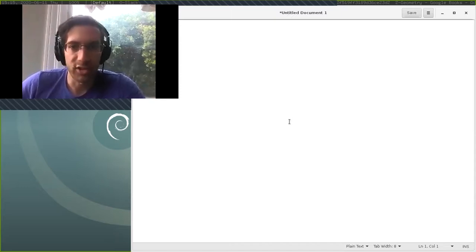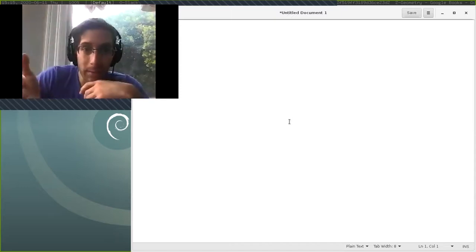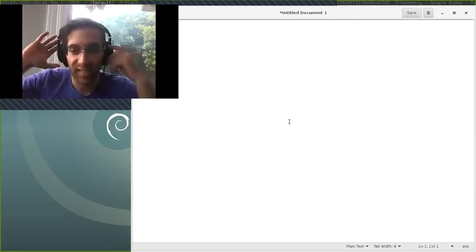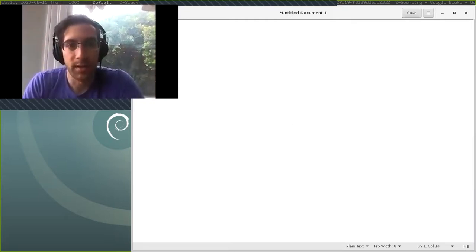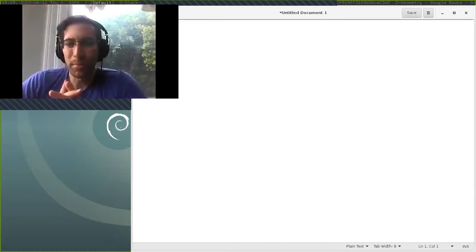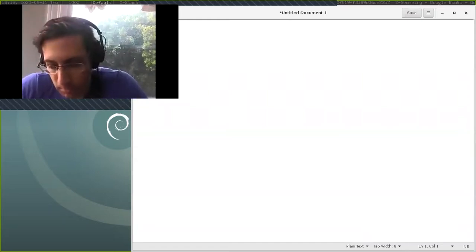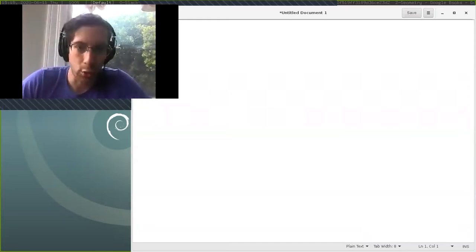So you're probably seeing something that is pretty familiar right now, which is a text editor. I can type something, select things, I can copy and paste. But most people today have come to expect a lot more from a text editor. They want something that can really be a tool for thought.